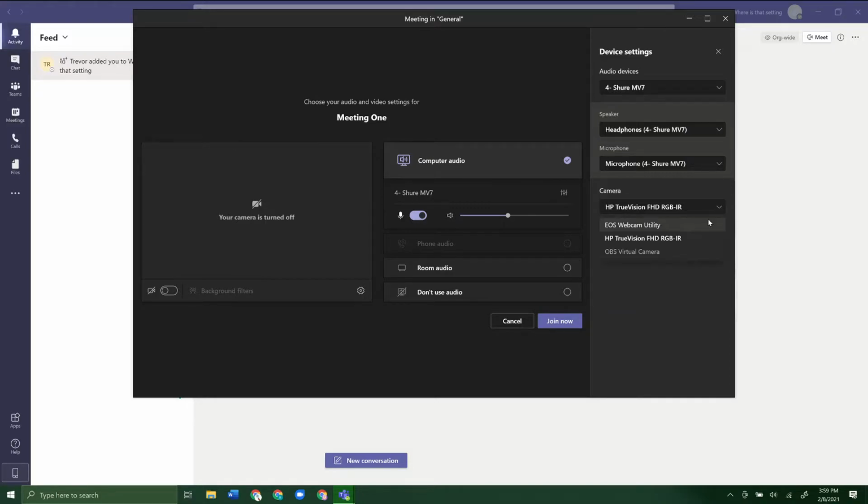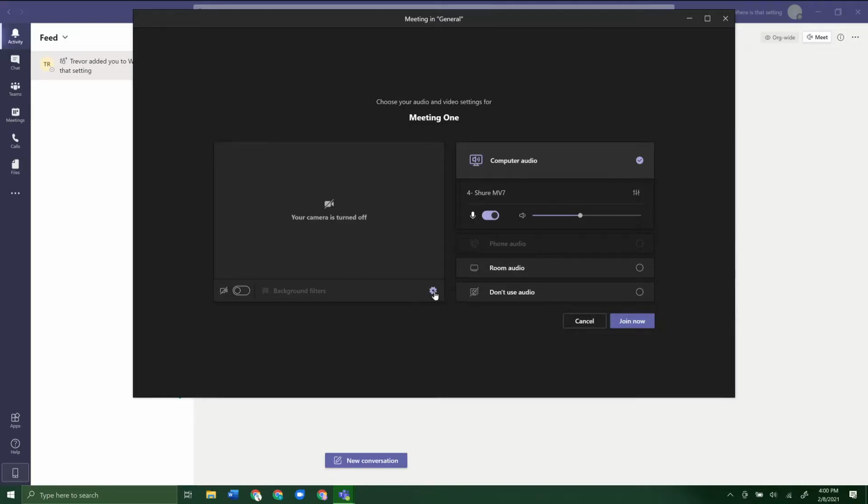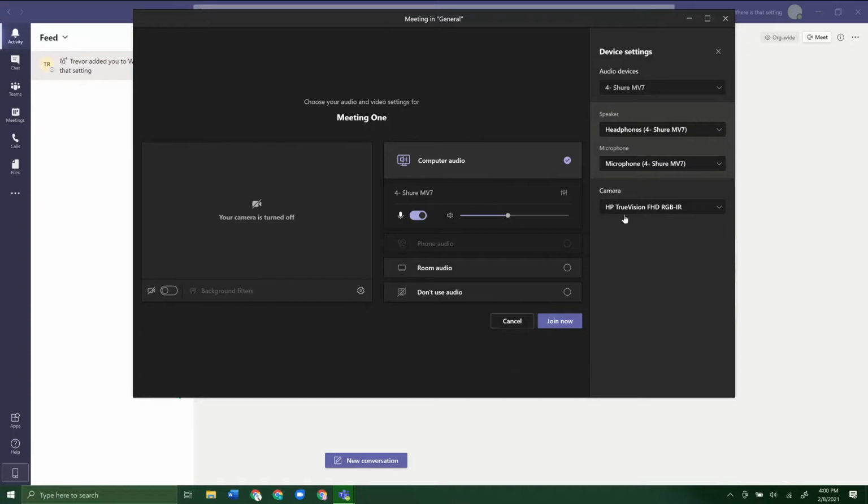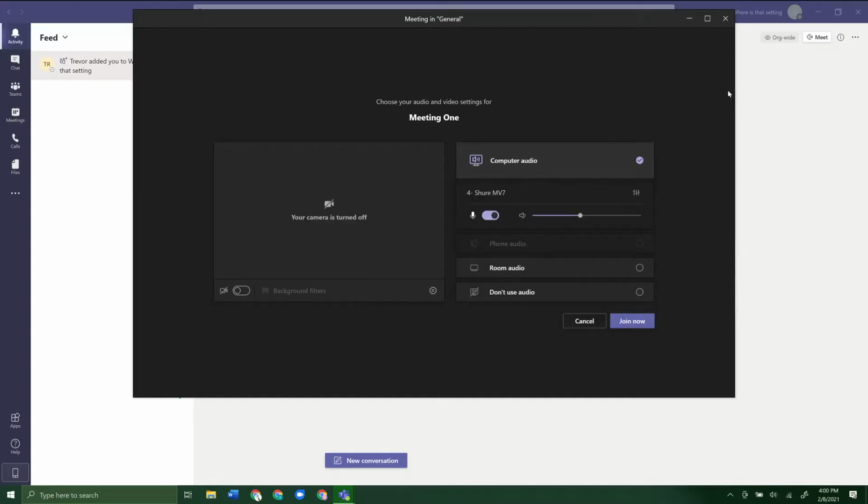It also pops up, so you can go ahead and select your external webcam if you have one, or if not, you can just keep it as your internal one, the one that's just built into your laptop or monitor. So that's where you can go change some of those settings if you need to. And if you hit the settings gear on the video tab here, you'll get that same pop-up menu where you can adjust speakers, microphones, and your cameras if you need to.